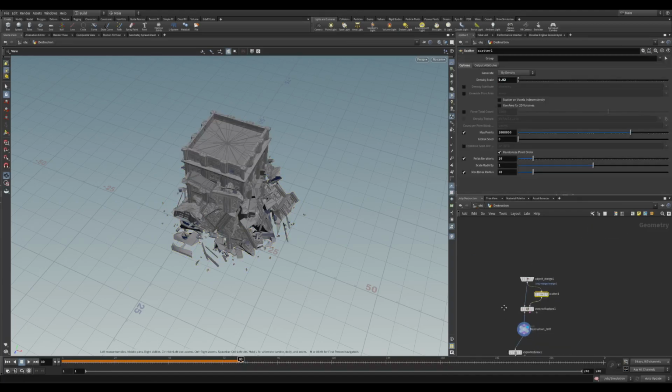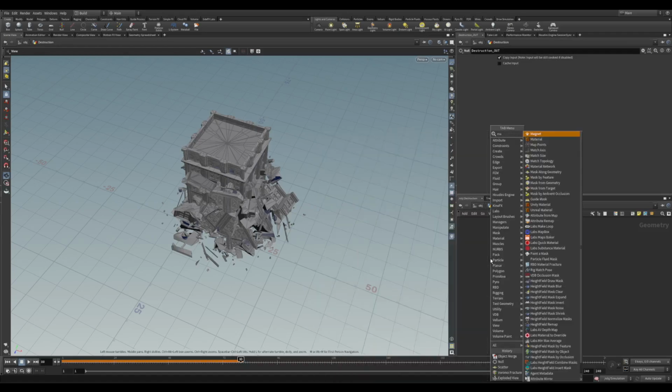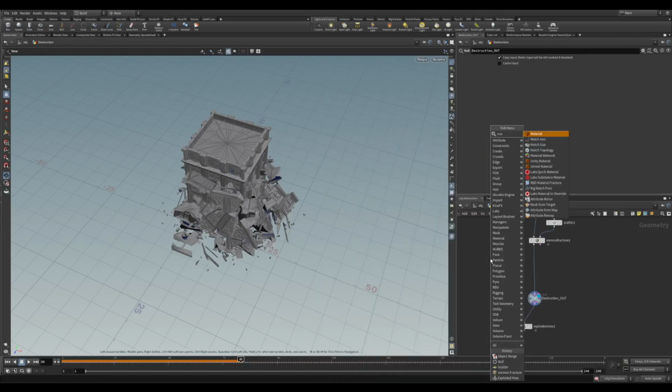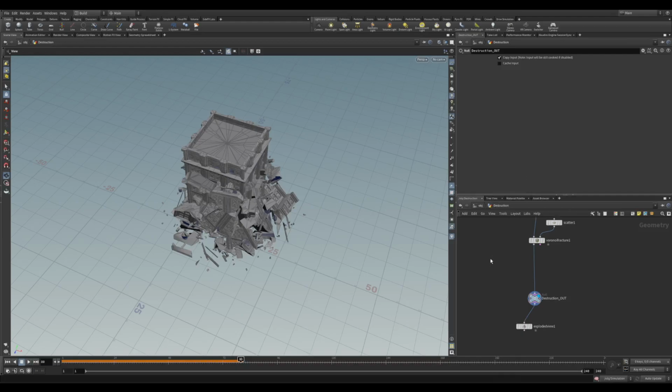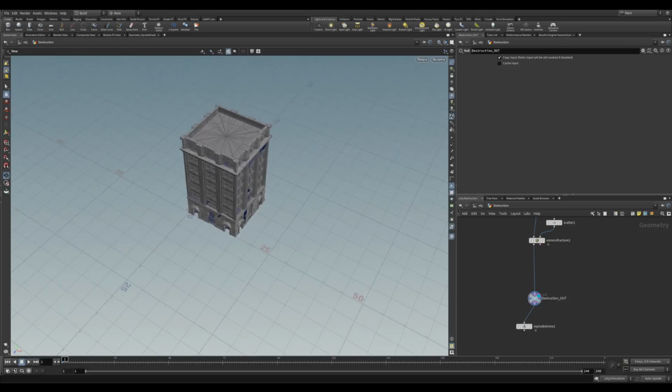Let's go to the destruction, and before we put it out, we want to create a material. You are not going to use the material node. If you wanted to assign a material to some geo in Houdini, you would use material. To get it inside Unity, it needs to be an attribute, obviously, because it basically looks over the attributes, and that's how it knows that there is a different material on this attribute.